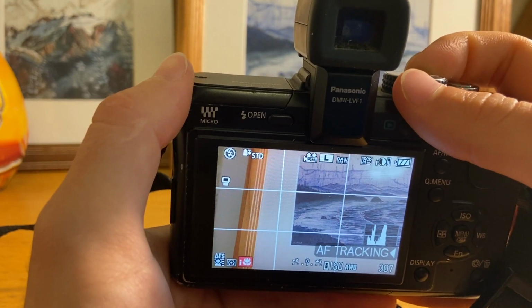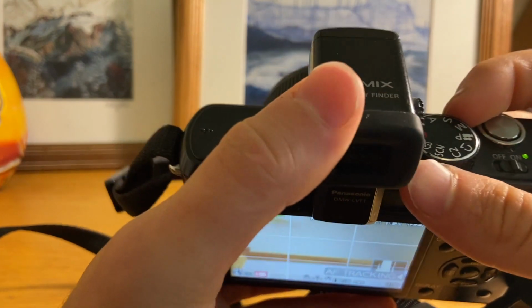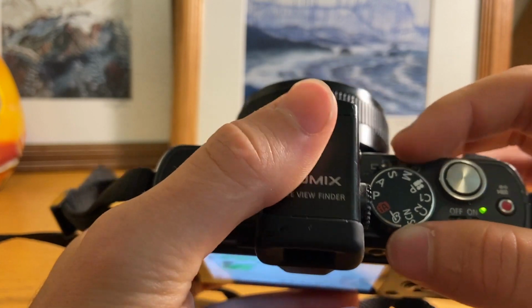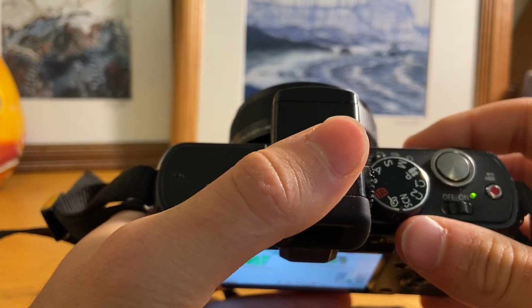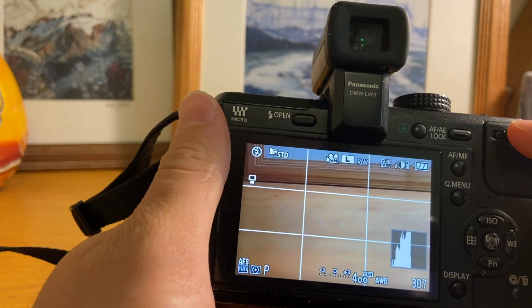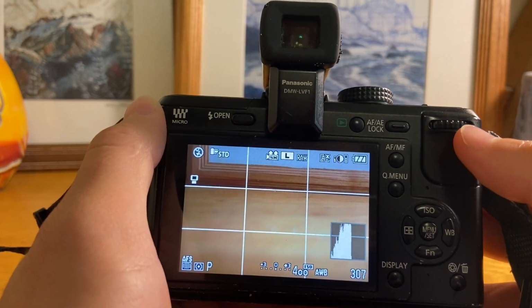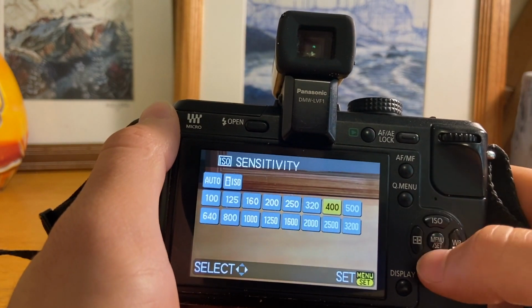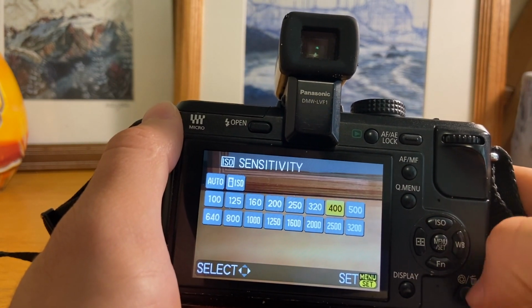And it helps to have some control over certain things to keep things consistent and to prevent the camera from making mistakes. So how I shoot is I put it in this mode, P, priority, where the camera is choosing the proper shutter speed and aperture, and I get to choose the ISO and some of the other settings.